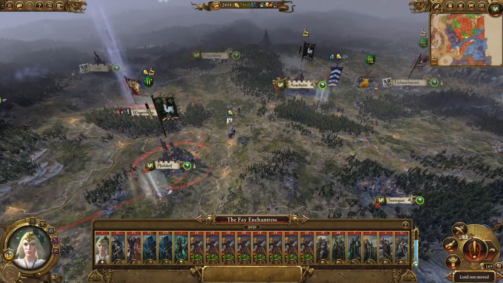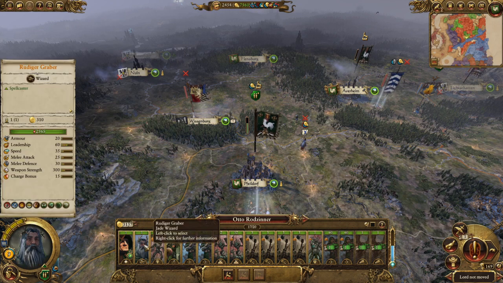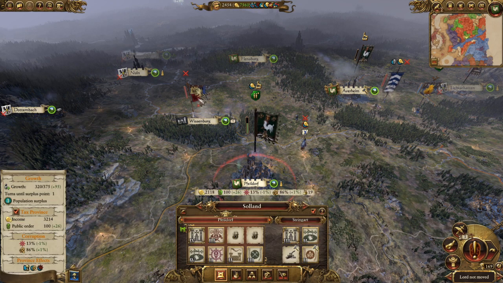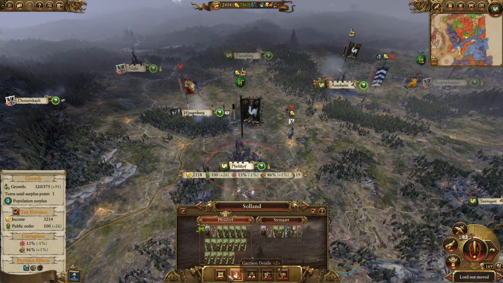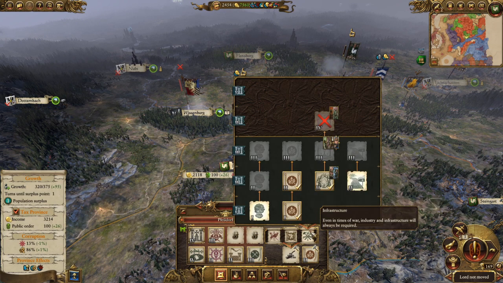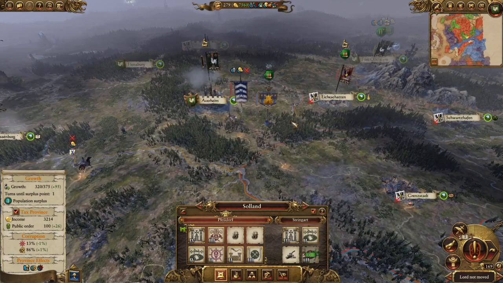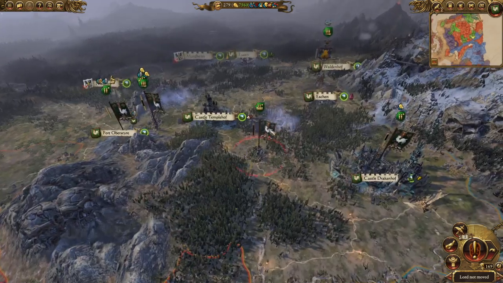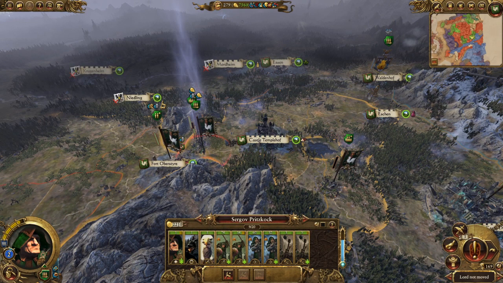Okay. Chances the Fey Enchantress attacks Otto Rodzina. We do have Rudiger Graber here. Never. We also have a alright garrison here. Steingart's still sitting over here. Upgrade tobacco plantations. I might build walls. But tobacco plantations. Ready. To the provinces. Okay.